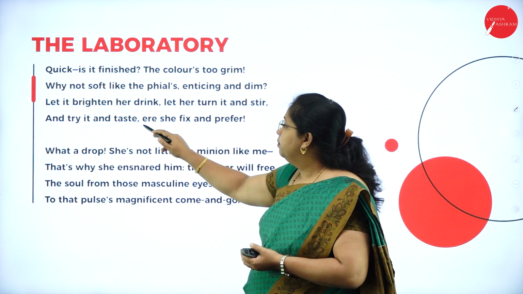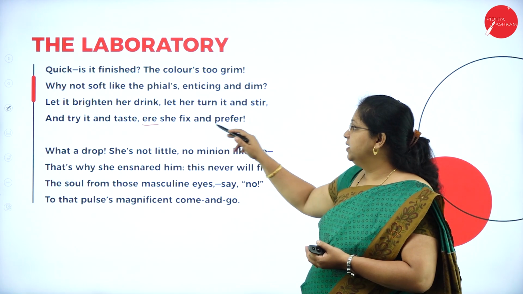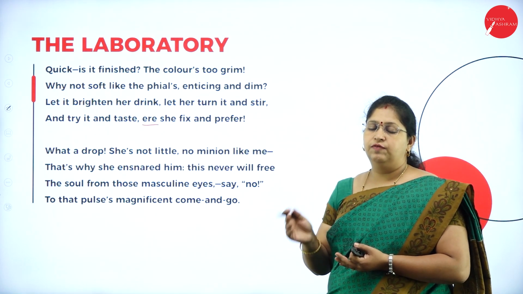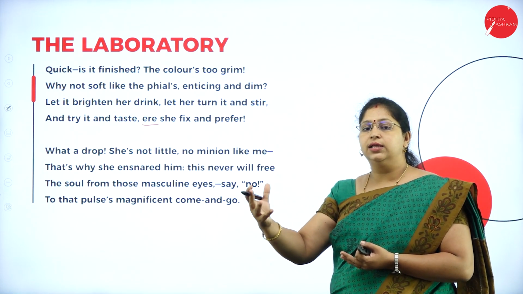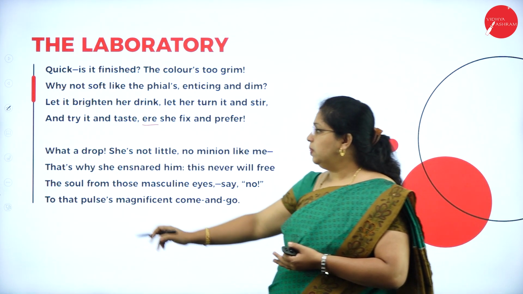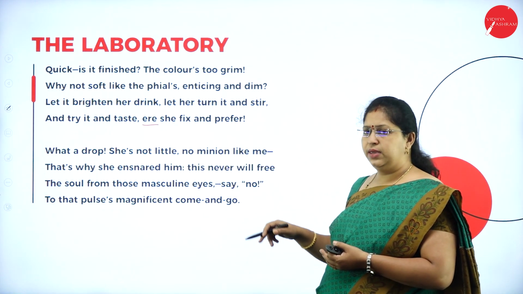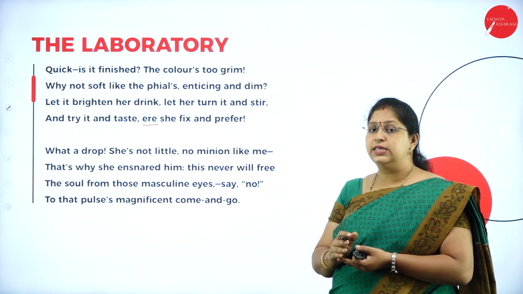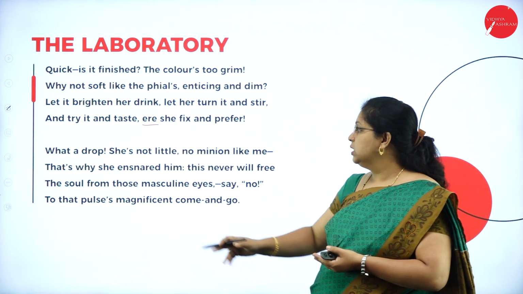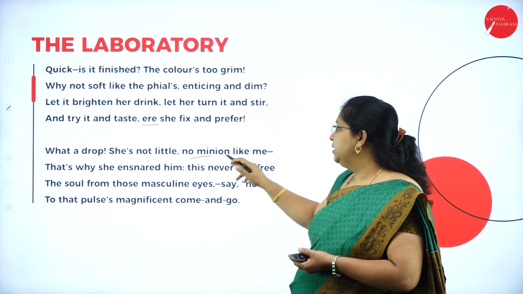Ere means here, before the time. Okay. So ere she fix and prefer. So before the time let her fix and prefer to take this juice. What a drop. She is not little, no minion like me. What? One drop. It is not at all enough. She says that she needs more because she is not a minion. She is not a little, no minion like me.